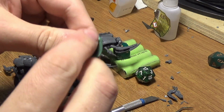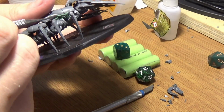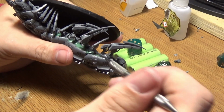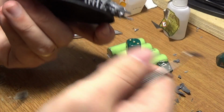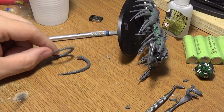Okay, now we get the green stuff. And now all we do with this is just keep the layers thin and fill in the holes on the side. But the green stuff isn't there for strength, okay? It's got so much glue on it, it ain't going anywhere. It's just for cosmetics. So just fill in the holes on each side, and then you're pretty much sorted, as you can see. It's looking good on this side.